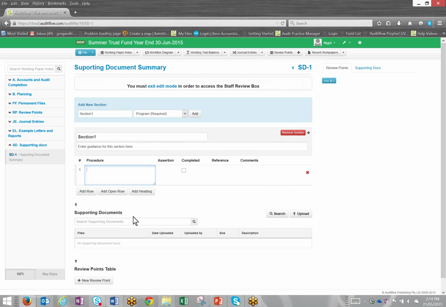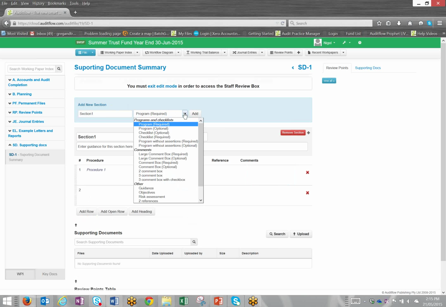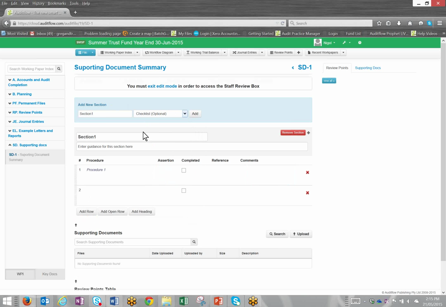We can enter a procedure. We can also pre-populate assertions and comments. So we can build up the contents of our work paper in that fashion. We could further add a checklist.